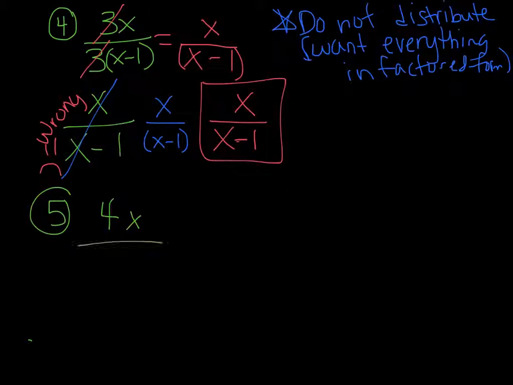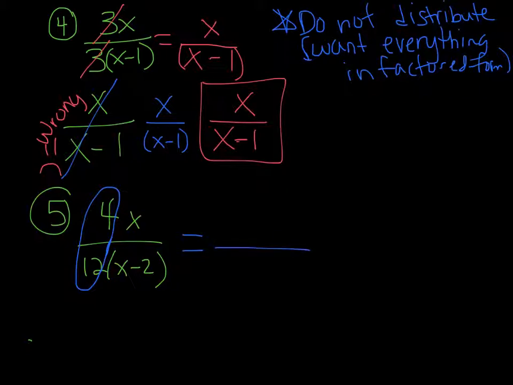So here's another kind of similar one to number 4. It's slightly harder, but it's similar. So what you're going to do for this one, once again, you are not going to distribute. Instead of distributing, you are going to simplify your numbers. If you want, you can rewrite 12 as 3 times 4, but I think that's an extra thing. You can just think of it like, okay, we have 4 over 12. We're going to reduce that to 1/3.